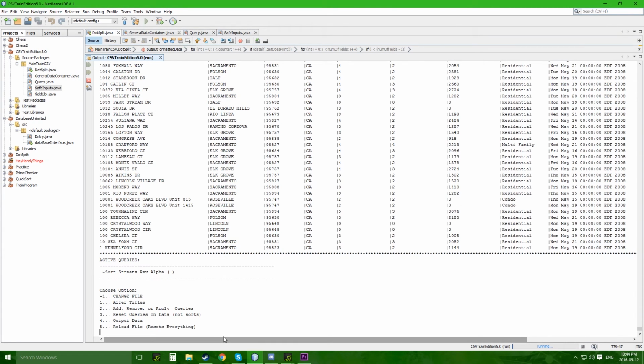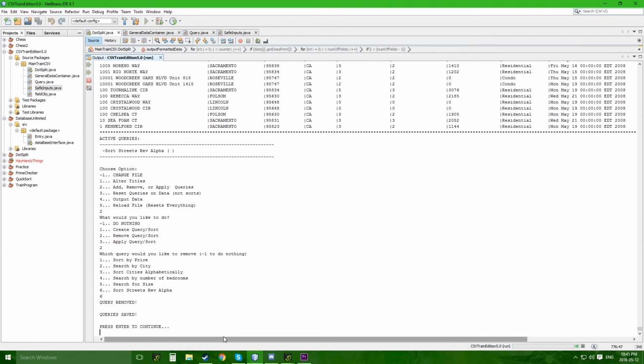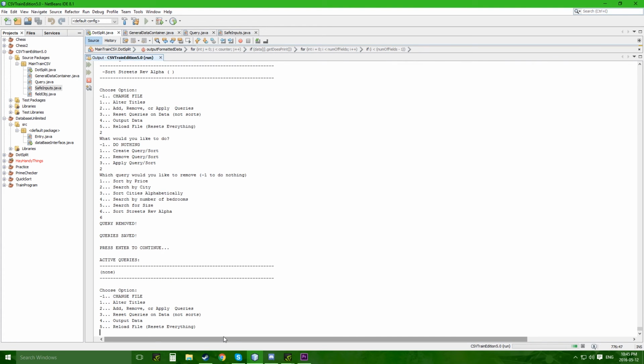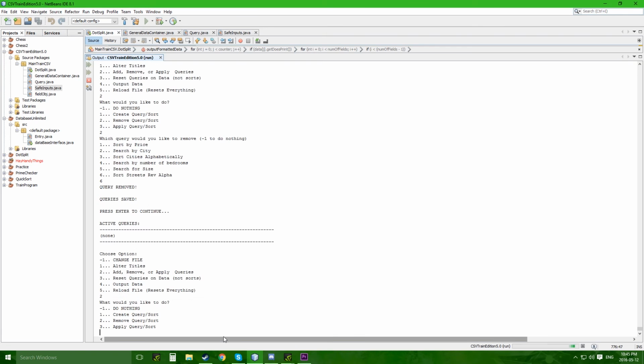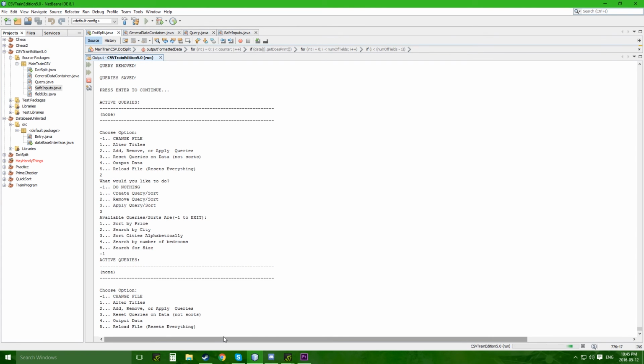The reason perhaps that this was not the best query or sort to make for the streets is because they include numbers, so it also includes those numerical values as ASCII values as it compares and sorts it alphabetically. So maybe that wasn't the best sort, so I want to change it up a little. So I remove that. It has saved. And now, when I once again view the queries that exist, that one no longer exists. So that just puts on display perhaps some basic functionality or things the user would want to do and how it's outputted.